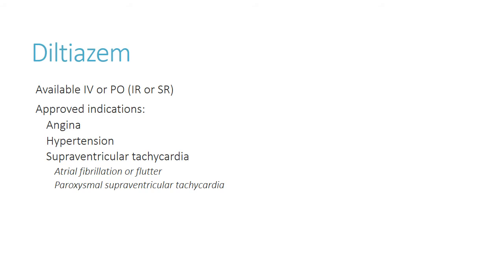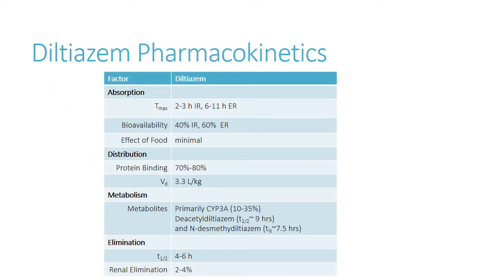We use this for things like angina. Why do you think it might work for things like angina? We'll talk more about this in more detail in another section, but, well, because it's slowing down the heart rate. And what does that do to oxygen demand by the heart? Decrease, yeah, because it's not working as hard. So again, you start to see where some of these drugs are going to have kind of dual benefit. Not only are they lowering blood pressure, but they can also work for other things due to their effects here. But mainly hypertension, angina, and then SVT are going to be our primary indications for diltiazem.